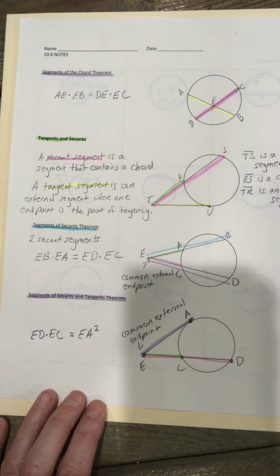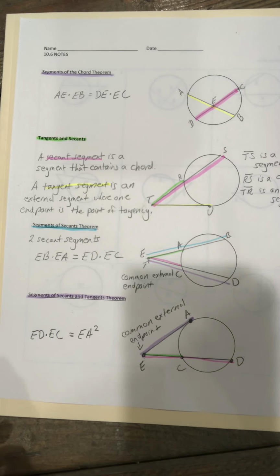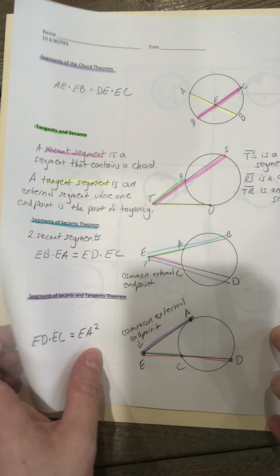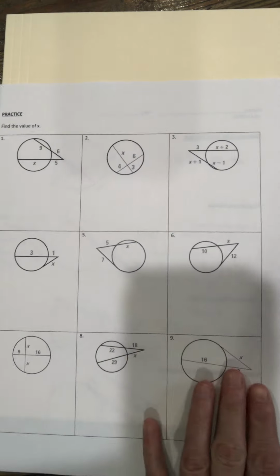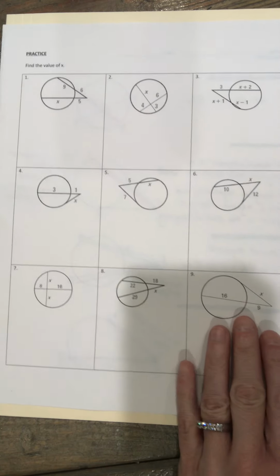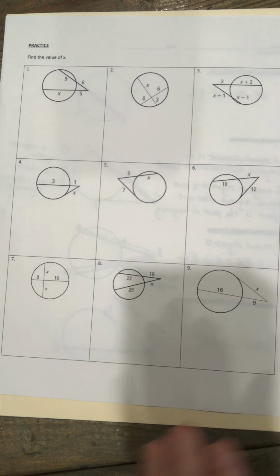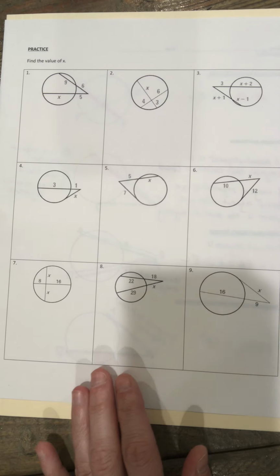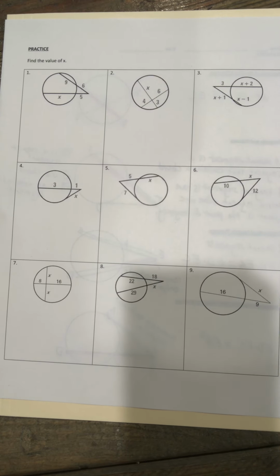All right, guys, so now what I'm going to do is I'm going to flip this over, all right? And we have some practice problems that we're going to work on together because I know this is a new concept, so let me just check that we can see. All right, guys, so let's take a look. We're going to start with number 1. And I don't know if you want to take a look at your document if you didn't print it out, just so you can get a better idea.